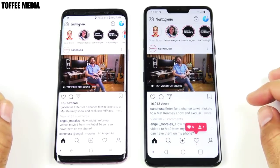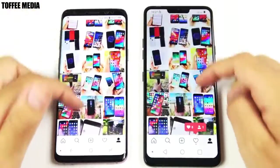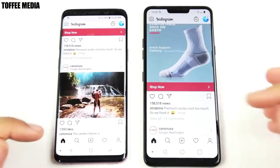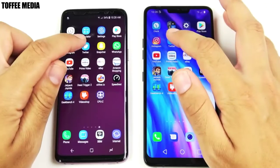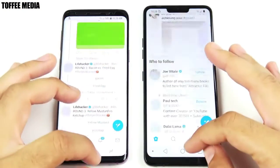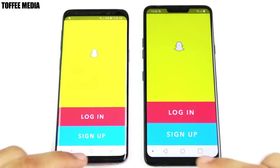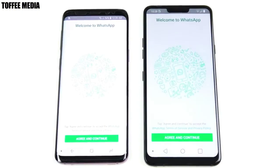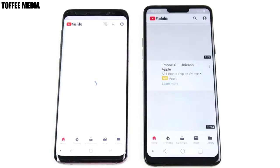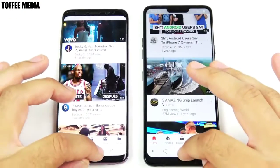Let's go into the Play Store — Play Store opens first on the LG G7 ThinQ. What about Instagram? You can see Instagram loads first for the LG G7. Scrolling through it should be very equal performance since they're both rocking the same CPU. Let's go into Twitter — three, two, one — and the LG G7 ThinQ opens it first. Let's go into Snapchat — G7 ahead there.